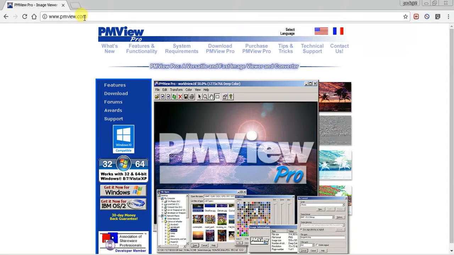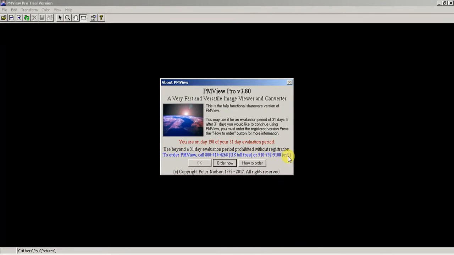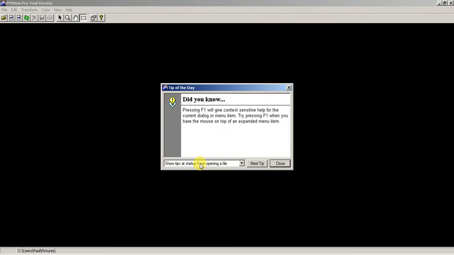The website is pmview.com, and it is free to try for 30 days, and then after that I'll show you what happens. So download it, go through the prompts, all the defaults are perfectly fine. And when you open up PMView, this is what I see right now: I go through this prompt for about 3 seconds, and then I hit OK, and I still have full functionality. In the beginning, there's always little tips if you want to have the tip of the day. So if not, just turn it off. I always leave it on and just read something to see if there's something I'm not using.